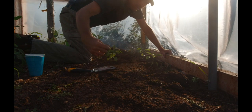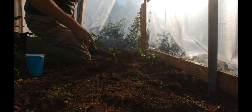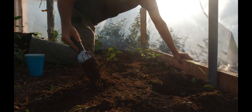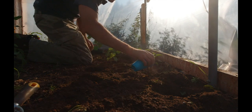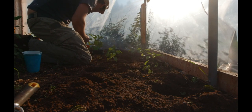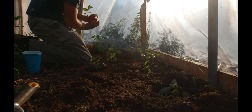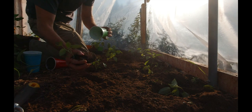You can tell all the grass is still coming in from the side there. I'm gonna plant them a little closer so I can really pack them in here. I want to try to get as much in my greenhouse here as possible, because I have a lot of tomatoes, like I said, this year, so I need to get them all in. There's the chocolate beauties here. Oh, here's another one. Okay, the last ones here are just regular bell peppers. And these chocolate beauty here.